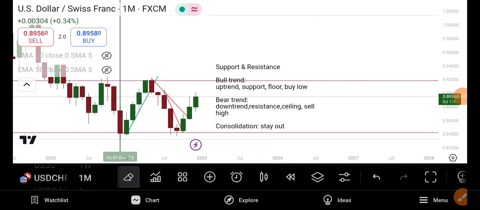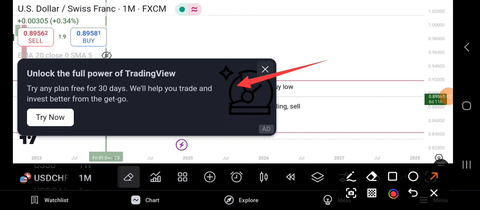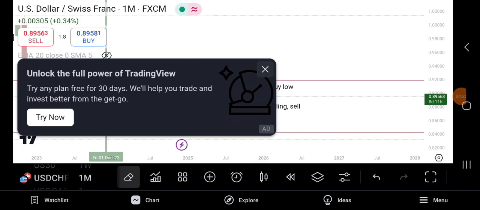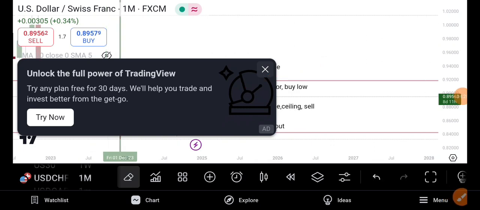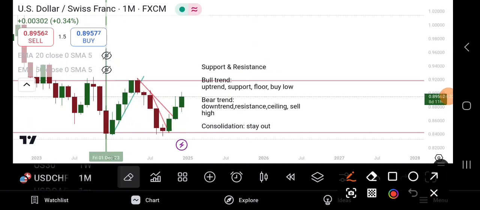All right. So, if we are now looking at my notes, let's look at the notes. So, in my notes, I mentioned that, okay, we have a bullish trend or a bull trend. Basically, it's when the market goes, sorry about that. That's just the joys of using a free trial for TradingView. You will get ads that pop up. Okay, so let's do that again.